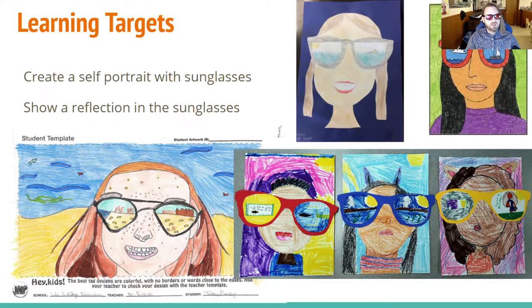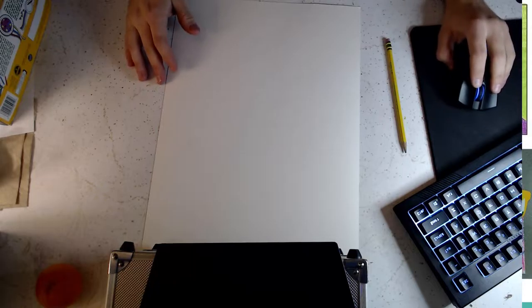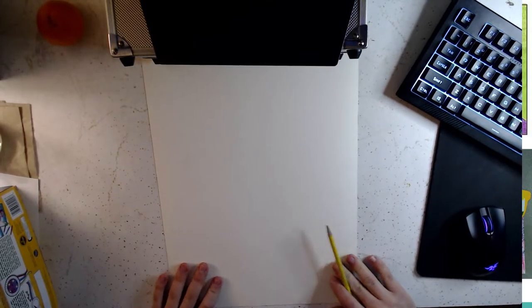So, let's get drawing, okay? A big focus of this is just gonna be how do I draw a self-portrait, right? So let's aim this camera down and get that set up. Just a second. This part's tricky. Gotta flip that. Okay. Look in. Good looking smart. Okay. You can see this little arrow. Let's put a little guy up there for you to look at. Or you know what I'll do? I'll put some sunglasses there for you. There we go. Hey, you can see me in the sunglasses. Neat. Okay.